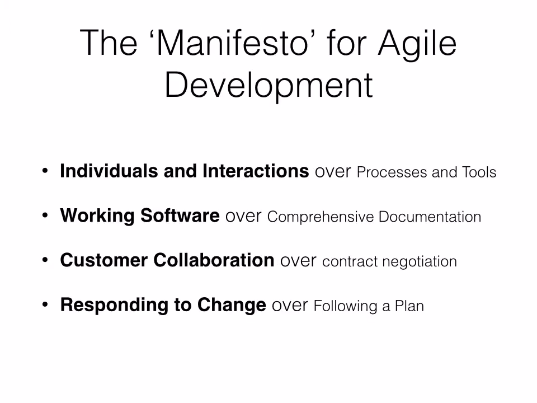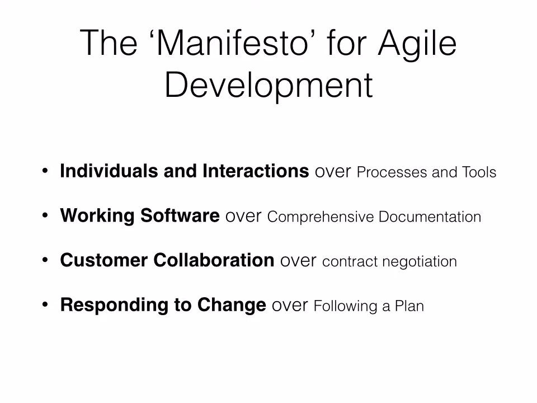So let's look at the philosophical aspects of Agile development, of iterative development. Many years ago, a number of pioneers of this process got together at some ski resort in Salt Lake, and they developed what we refer to as the manifesto for Agile development. This is just a philosophical approach to how you go about doing these types of things. In later iterations of meeting and developing alliances, they developed the rituals or the methodologies.